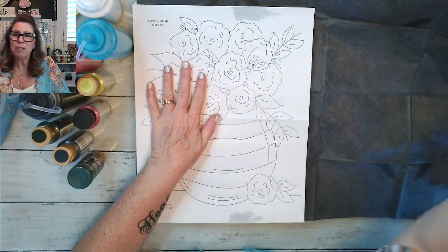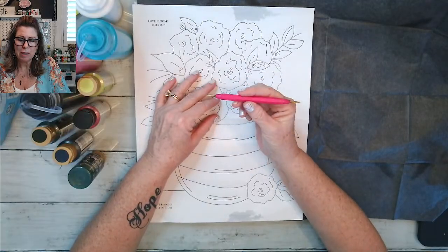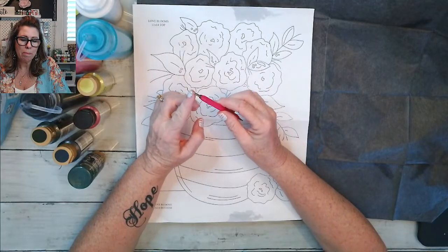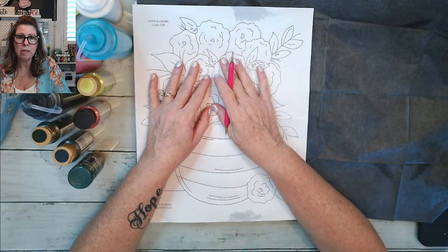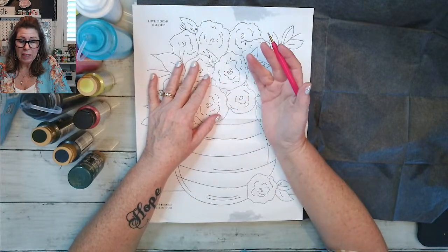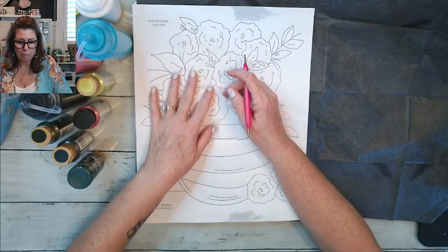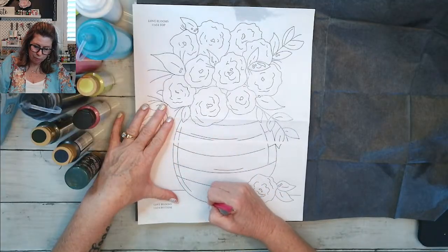And then what I like to use, I think it's called a stencil pen. It looks like a little pen, but it just has little metal ball points at the tips. One small, one larger. And I like that because it doesn't leave any ink when you trace. It just pushes down and copies onto the paper. And so just go around.